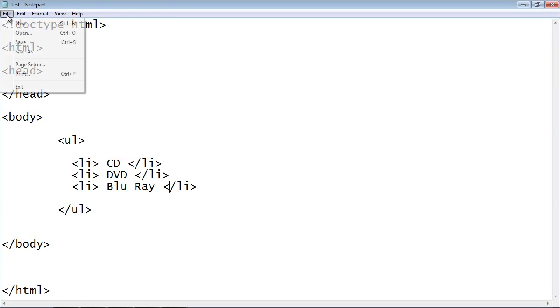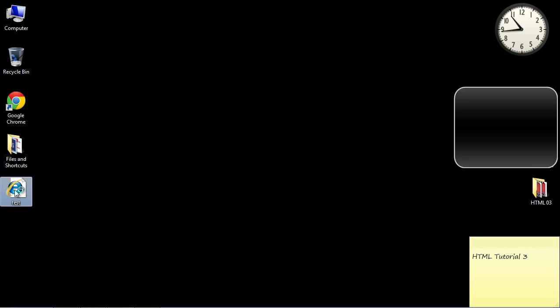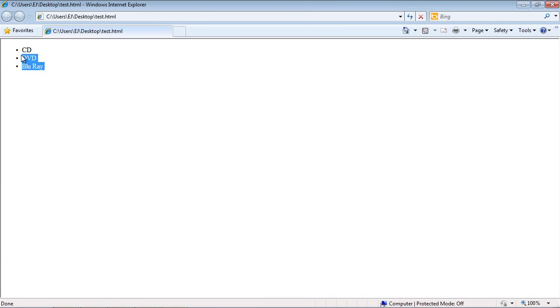So let's go ahead now and render this web page, and let's save this as an HTML document. And there you see, we've got our nice list displayed. Now later on, when we get to the CSS tutorials, we will actually use this HTML list and create a very fancy menu. We'll use CSS to style each one of these list element tags and create nice hover menus and add colors and all sorts of things. But for now, you need to understand how the HTML works at a base level before we get to CSS.